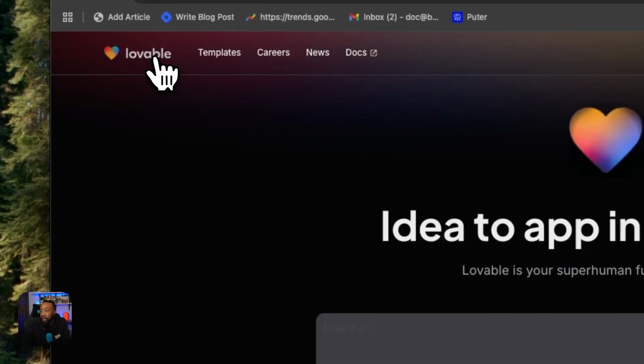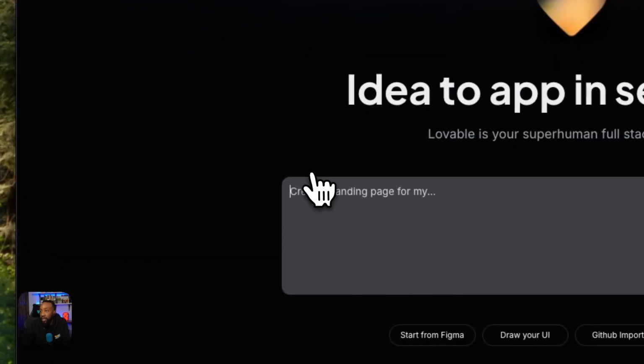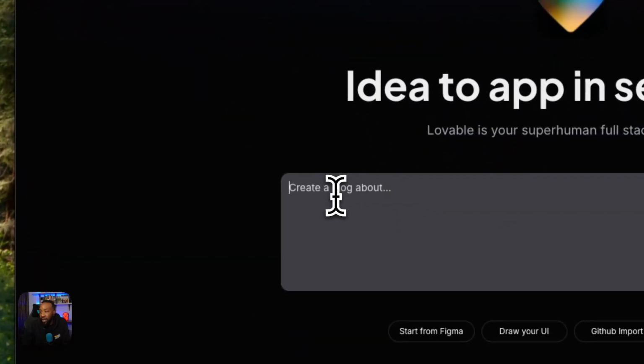Lovable is a revolutionary platform that makes app development simple, accessible, and, well, lovable. Whether you're creating an app for your business, a side hustle, or just for fun, this tutorial will take you from idea to working app in no time. Most people give up on their app ideas because coding feels intimidating or too expensive. Lovable solves that by giving you the power and the tools to build beautiful, functional apps with zero coding required.